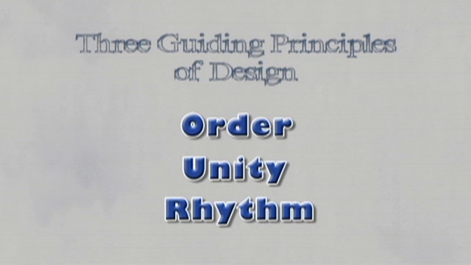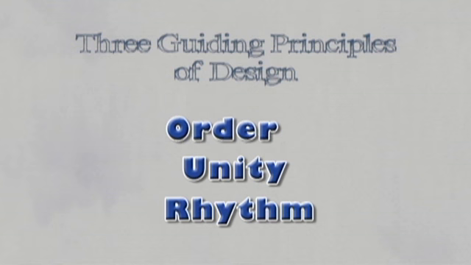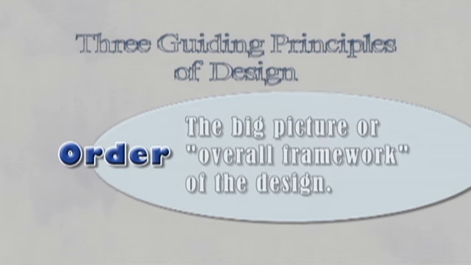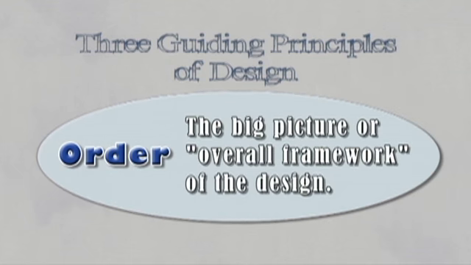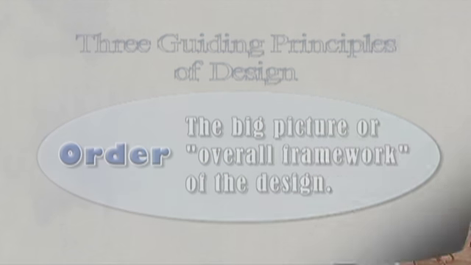Okay, and you want to explain a little more just what each one is? Order is really the big picture, the overall structure of the design. So if you're thinking about your landscape design, your residence, you may be thinking, I want to do a formal or an informal garden. I want it to be asymmetrical or symmetrical, or you could use curvilinear forms or rectilinear forms. And there's a range in between, but what you're trying to achieve is a sense of balance or a sense of order that helps you unify all of that together.